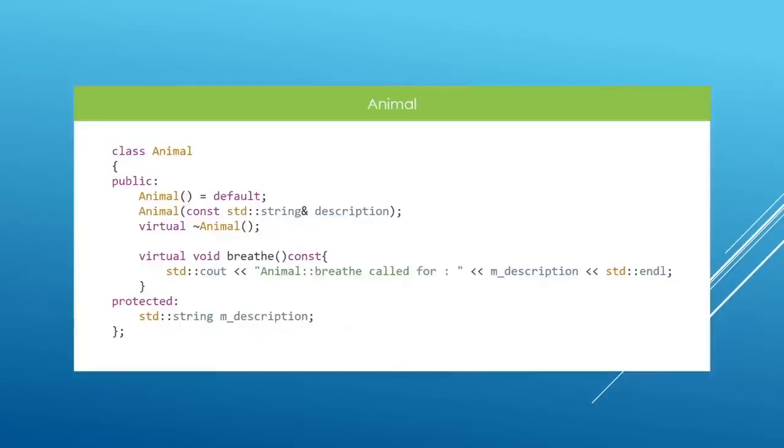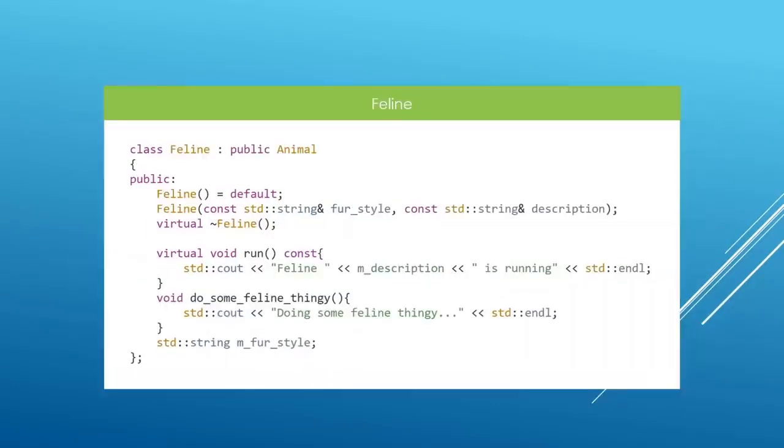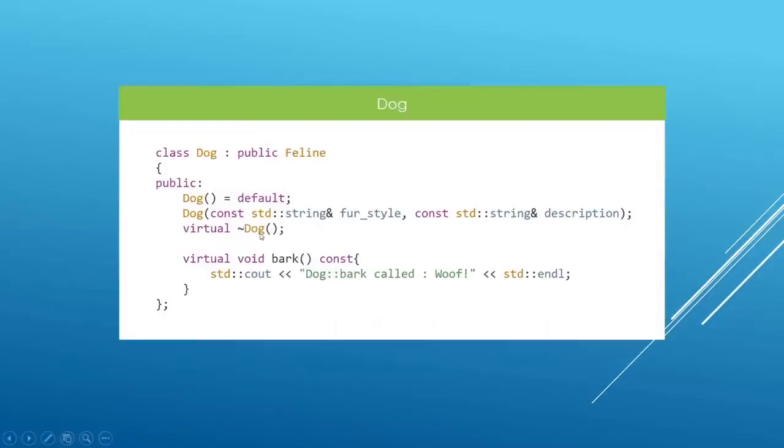Okay, so let's look at our inheritance hierarchy here. The top class is going to be animal, as you see here. It's going to have a single virtual method. It's going to also have a virtual destructor because we know how to do this now. We can derive from this and create our feline class, which is going to be inheriting publicly. It's going to have its own run method, and it's going to declare its own other method, which is not virtual. We can also derive from feline and create a dog class. This is how we do this. And we're going to set up our own virtual method in dog, which is going to be bark. And we can really do anything we want with this inheritance hierarchy.